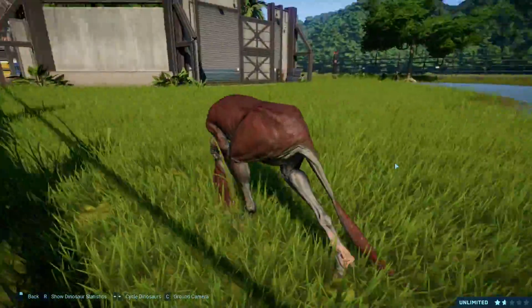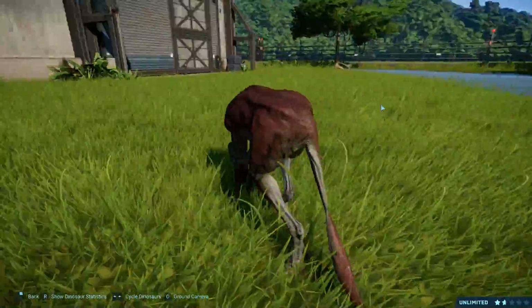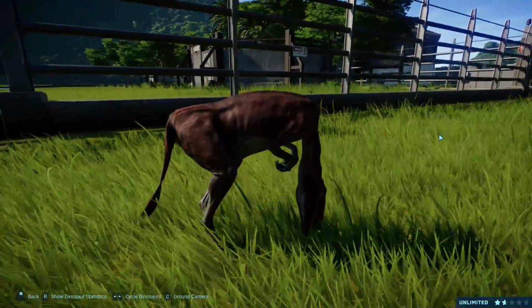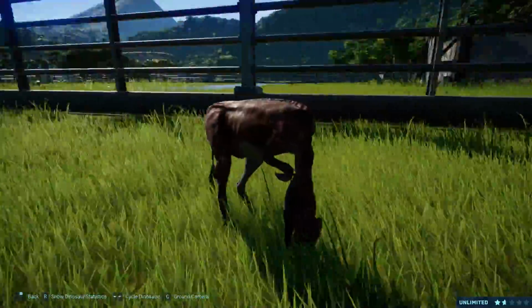That does not look pleasant in the slightest. That is such a weird bug. How did that make it into the game? How did that make it past testing? You know, it looks like a horse now to me, with the back legs and then... Oh god, it's weird. That's terrifying.